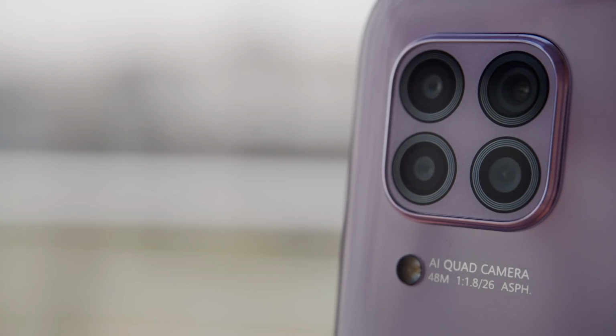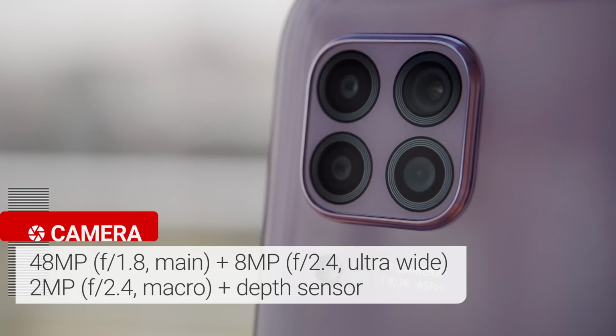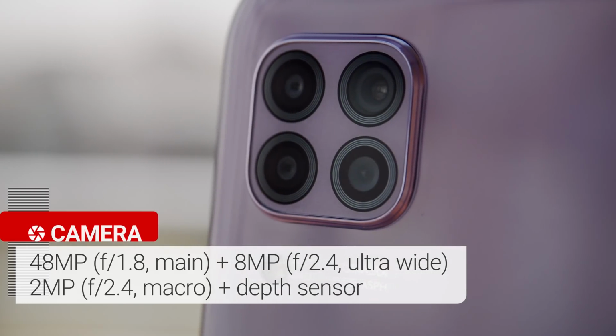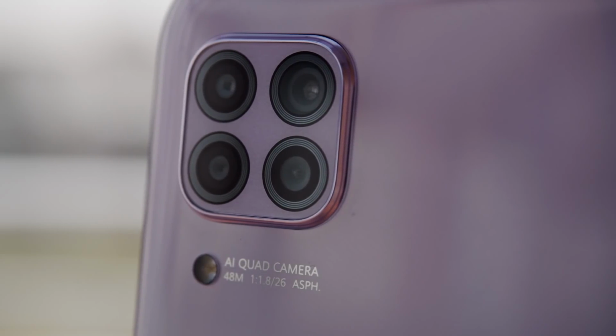Now let's move on to the cameras. There's a 48 megapixel quad Bayer main camera, an 8 megapixel ultra wide cam, a 2 megapixel dedicated macro cam, and a depth sensor. There's no telephoto unlike on the flagship models.